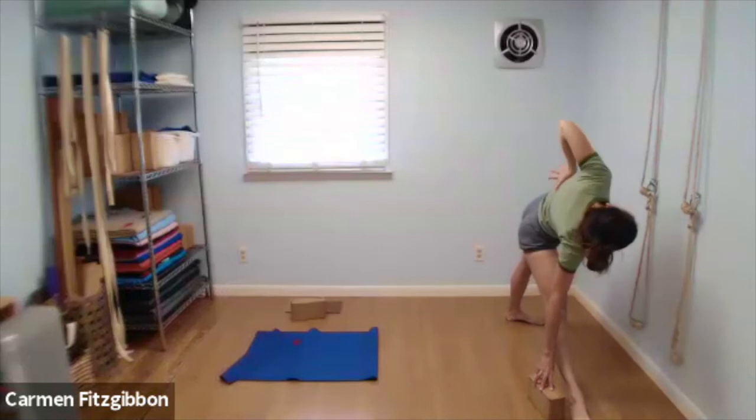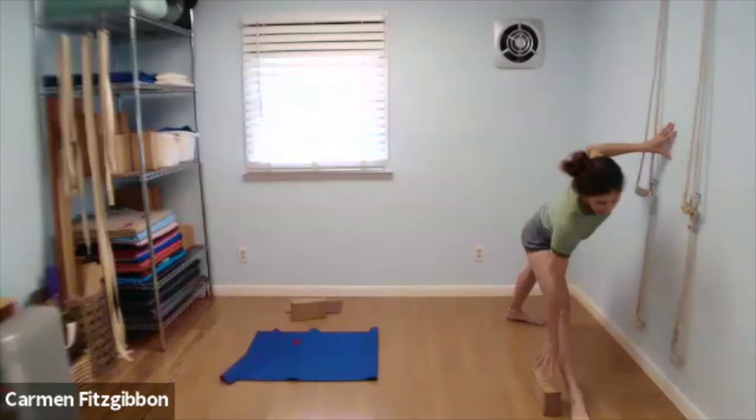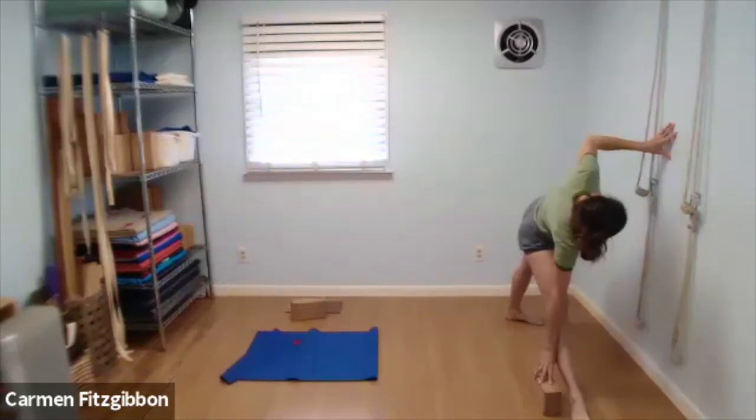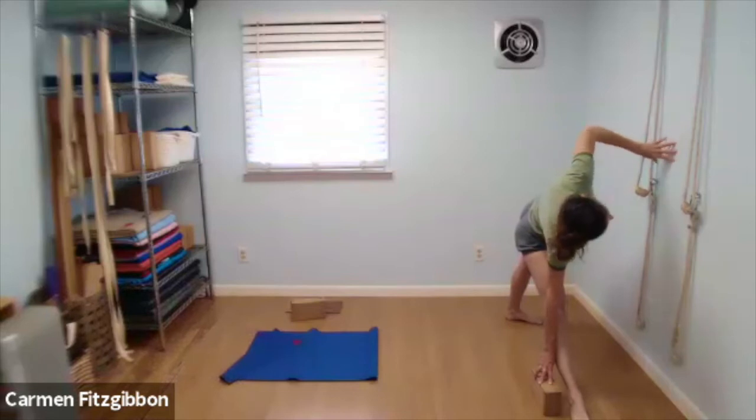Don't be afraid of that. You're going to get an opening on your left side body. It's going to feel like your left lower back is almost rounded. Yes, that's right. Now, as you do that, look straight forward at the wall. Don't look back at your left foot because you'll want to at first. And observe how much the outer gluteals are in play and how much the abdomen is allowed to receive the work. It should feel quite good, but it might feel like a stretch on your left side.